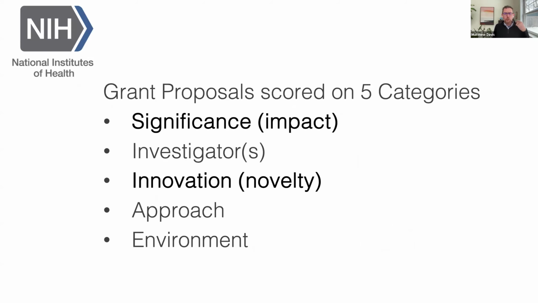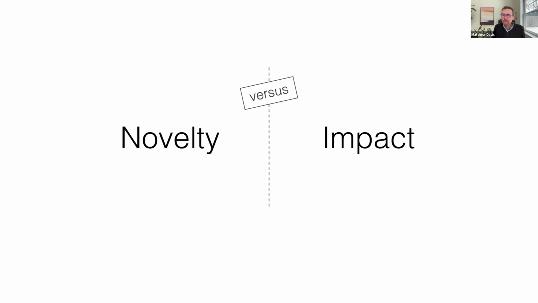So you're going to have a future seminar on talking about funding and preparing applications and stuff, but there's a number of criteria that the NIH uses in terms of evaluating the scientific merits of grant proposals. And two that we think a lot about that are within our control is designing our studies to have high impact and ideally high novelty or innovation as well. And there is a difference.